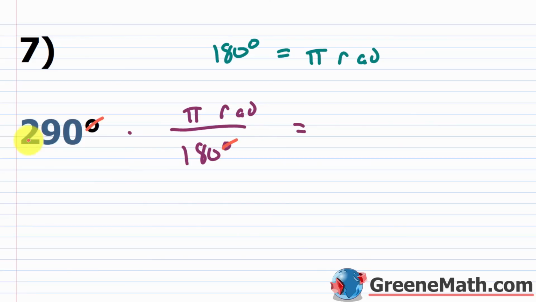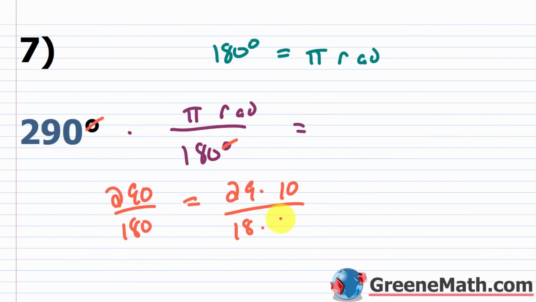And so if I think about 290 divided by 180, let's do that off to the side. So 290 divided by 180, this is basically 29 times 10 over 18 times 10. 29 is a prime number. I think most of you know that. And 18, you could further factor that, but it really isn't going to do me any good.